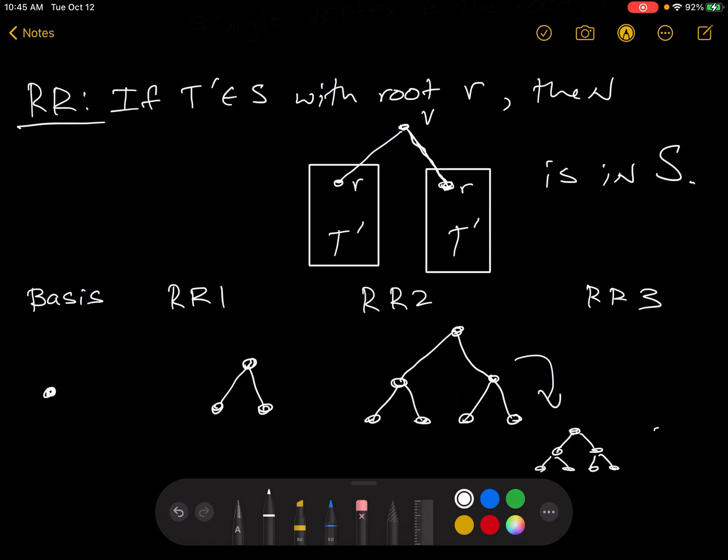Let me draw another one. These are our R's there. Add a new vertex V, go like that. Now that's the thing created in recursive rule 3. Now we relabel V as R and continue the process again, over and over and over again.